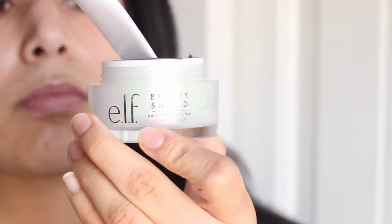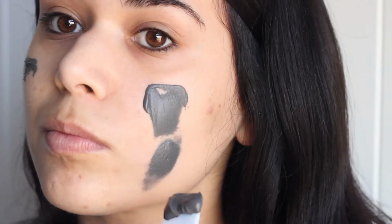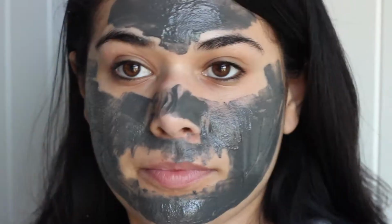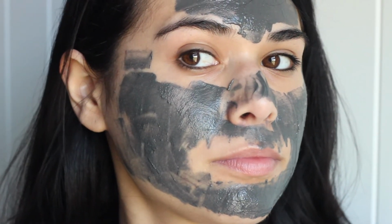So I've used this mask a few times, and I did it again this morning before my makeup, and I filmed that for you so you can kind of see the process. So first I use the tool to scoop out the product and then just apply it directly to the face. I feel like this is the easiest mess-free way to apply this product. Then you let it sit for about 5 to 10 minutes. Sometimes I go 15, just depending. And I will say that there's not so much a tingling sensation as there is just a little bit of heat under the mask on your face.